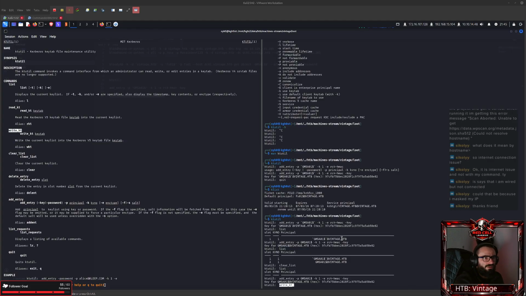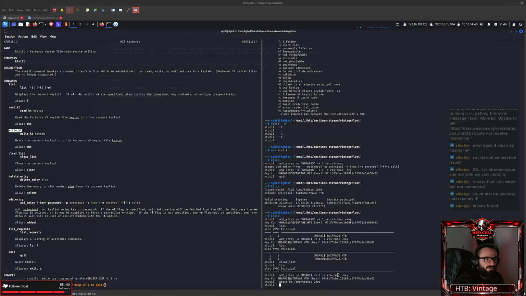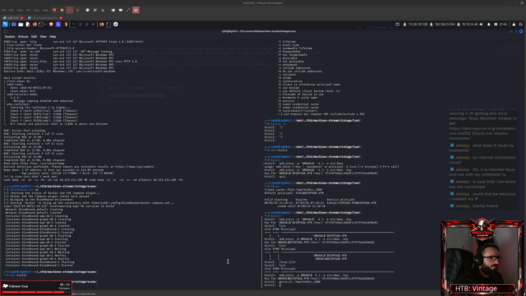Then write KT to TMP. Let's just write it to the same file. Actually, no. Okay, TMP grep.